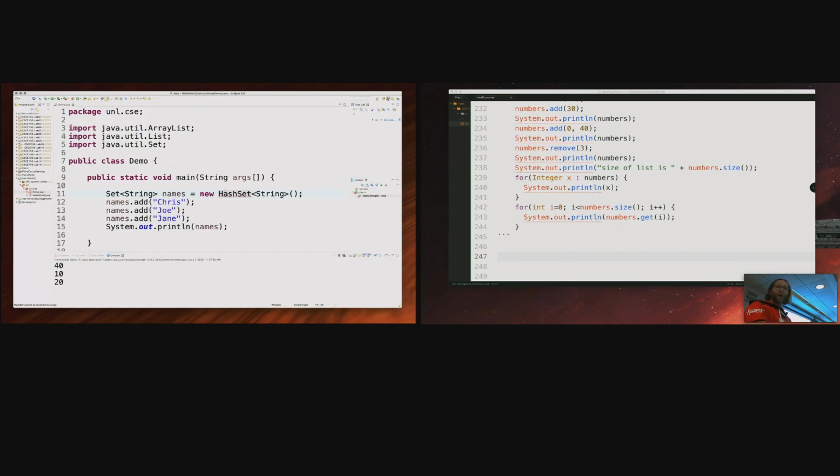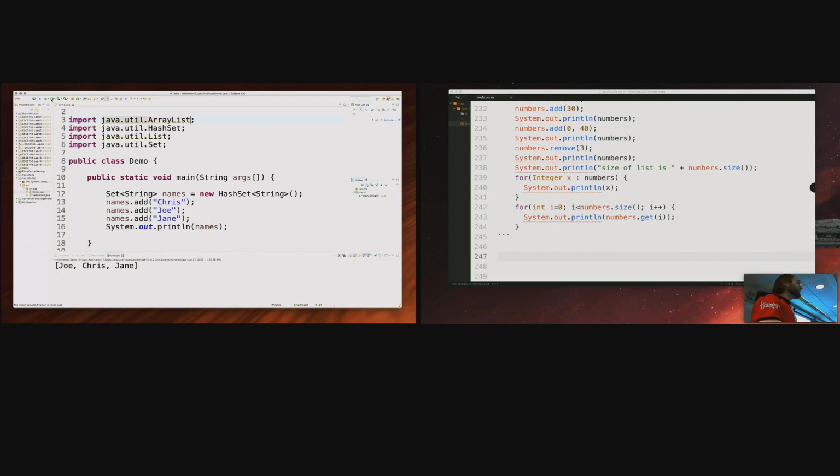Now I'm going to have to hover over this and import this. I'm sure there's a quick key that you can learn about on your own to automatically import everything. But now I've got java.util.Set, and a HashSet is my implementation here. Over here, it was an ArrayList that was an implementation. Don't worry about that for now. We'll cover that more when we get to object-oriented programming. But I've got Chris, Joe, and Jane. Now, sometimes I might get unlucky, and it might actually print it as Chris, Joe, and Jane. But, oh, it didn't. I got lucky.